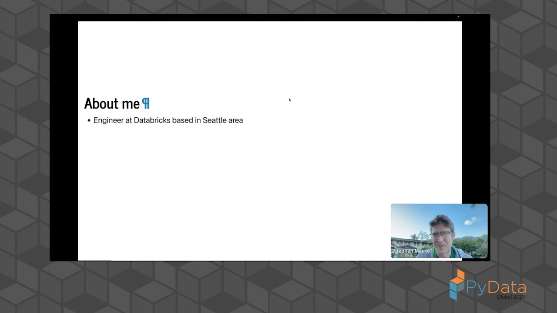I don't know if my camera is still visible, though. If it is, you might see some palm trees in the background. That's because right now I'm in the beautiful island of Kauai on vacation. So that's a great benefit of a global conference. You can do it from anywhere. And if you hear a rooster in the background, don't worry, it's just a rooster. Nothing too crazy is going on.